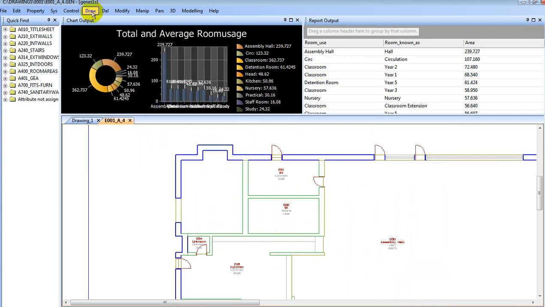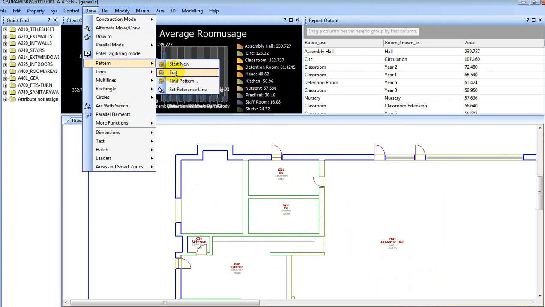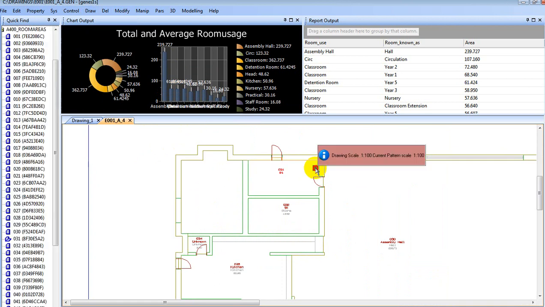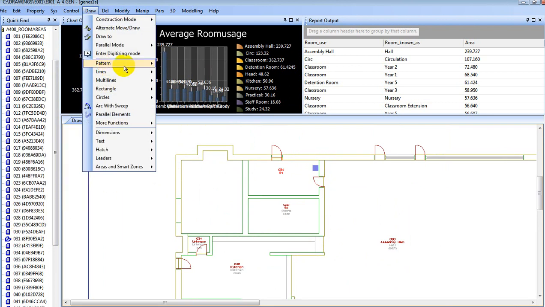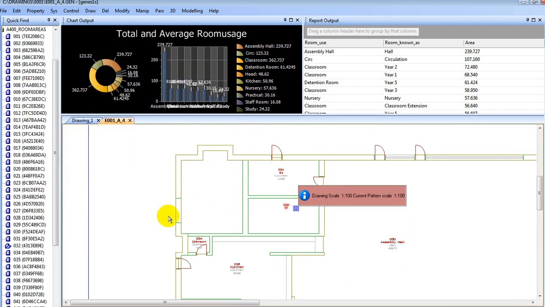Now here, for instance, I'm going to edit a pattern, and I'm going to click on that pattern over there, and you'll notice that on the data control over here that pattern is now automatically highlighted. So as I'm going through and editing another pattern, this one over here, you'll see that another one has now been changed. So the system is now monitoring itself. As we go along, as the drawings change, we can then act on that information.